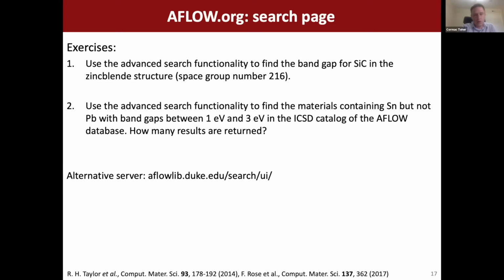Somebody's asking why there are 10 entries for silicon carbide. So somebody's obviously already been able to do the first exercise. These are based on the ICSD, the Inorganic Crystal Structure Database, and within the ICSD there are actually quite a lot of duplicates, especially for common materials. A lot of the time, people have measured the crystal structures at different temperatures. They might be trying to look at, let's say, the lattice constant as a function of temperature, so they report all of these different crystal structures at each different temperature, or maybe at different pressures.